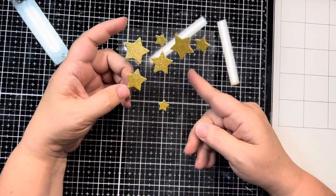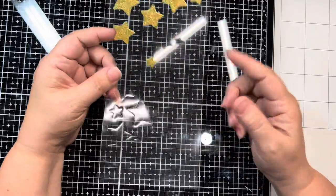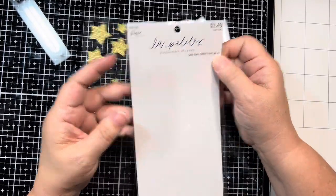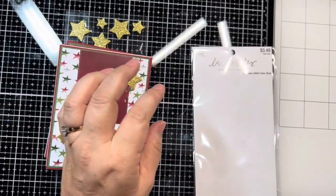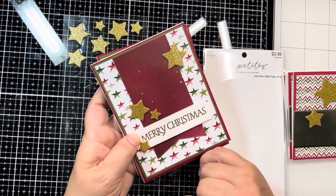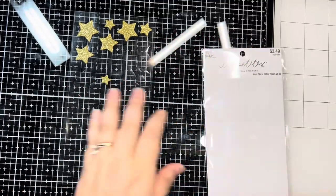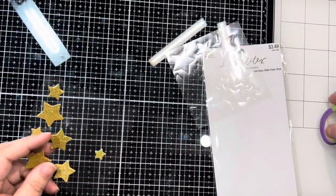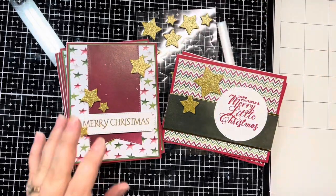These are from the Hobby Lobby Paper Studio sale. You can find them in the regular craft sticker section — they're not seasonal, they're all year. There was a huge page of them; there were 28 pieces of different sizes. So that's what I have left after doing — let's see — I got four of this design and four of that design, so I did eight cards. I did have to put an extra one on this one because my finger smudged off the embossing powder and it was already melting, so I just stuck a sticker on it. I got eight stickers and I probably have enough here for at least two more cards. So that is the end of the Jolly Christmas Paper Rose series.